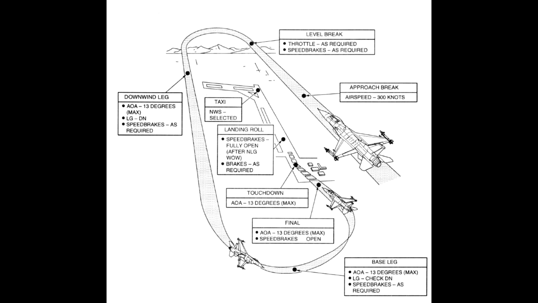Alrighty then, so before we jump into simulation, let's take a look at a little diagram here to go over the basics of what we're going to be doing in DCS. So the approach is going to be between 300 and 350 knots over the runway at generally about 1,500 feet above the runway. Now this can vary in the real world depending on the airfield, but for this game and the future videos, we're going to do a 1,500 foot overhead brake pattern.